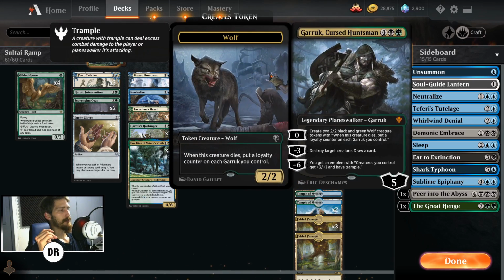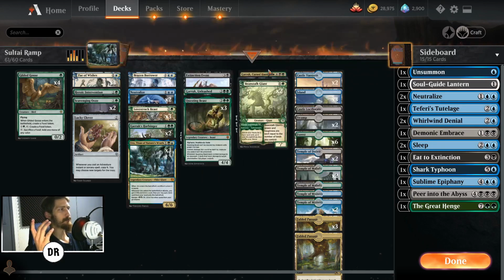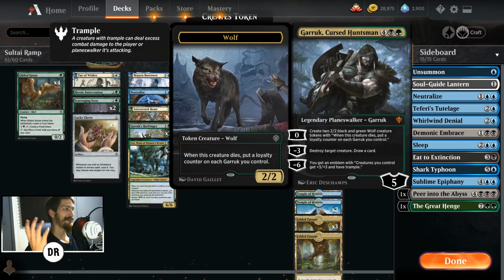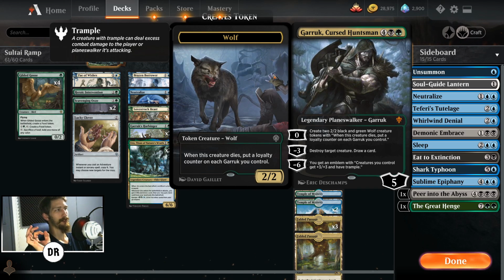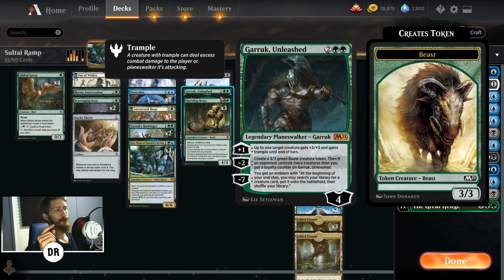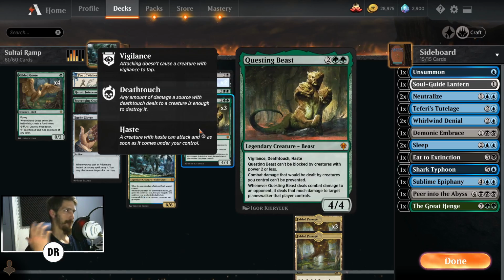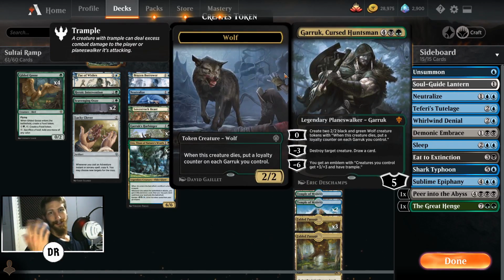Garruk Cursed Huntsman is the bigger one. Well, I won't say he's badder. He's just more zoomed in. Okay. Create 2/2 black-green wolves, and whenever they die, you actually get to put a loyalty counter on each Garruk you control. So it's a really awesome way of getting the emblem for this Garruk, which allows you to dive into your library, find a creature card and put it onto the battlefield, and then this one is giving your creatures +3/+3, and you're picking things out like a Questing Beast or a Euro or Lovestruck, right? Things get kind of crazy.